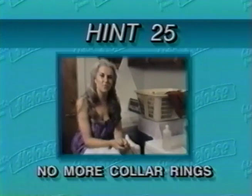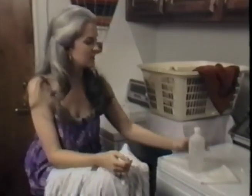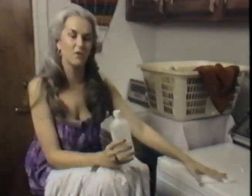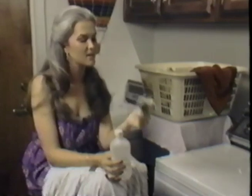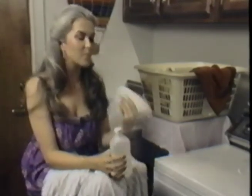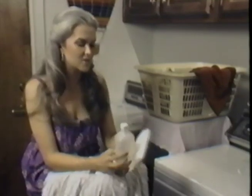Before you put your shirt on, if you'll take some rubbing alcohol, put it on a white facial tissue or whatever and rub it across the back of your neck where the collar line is. I think you'll be amazed at the amount of dirt that comes off. Now, I'm not saying you have a dirty neck. It's just that we do have natural oil glands across the back of our neck, and there's not much you can do about that. But if you want to help prevent ring around the collar, do the alcohol trick first.